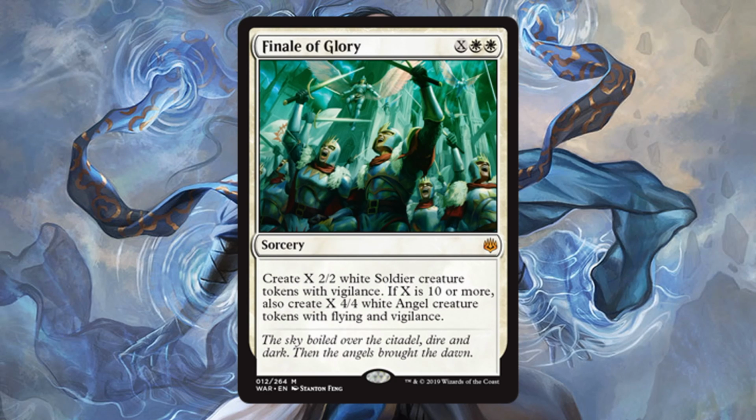If you can make 4/4 Angel tokens, this thing will be insane for you. 4/4 Flying Vigilance, a whole bunch of those things hit the board. If someone doesn't have a board wipe or something, you're probably going to win that game real quick. So yes, definitely good there. What about Standard? Is it good there?